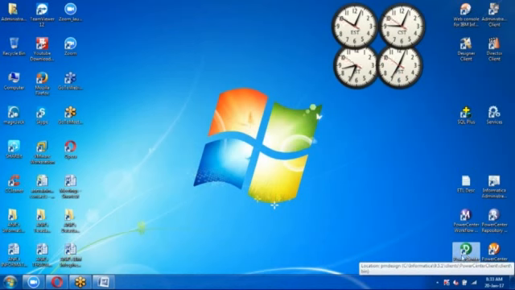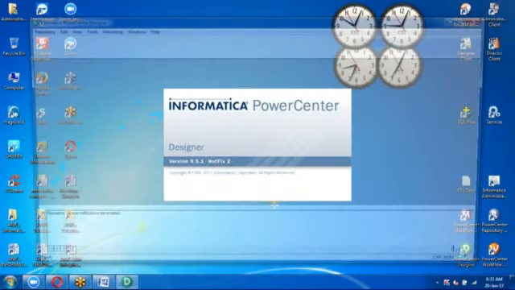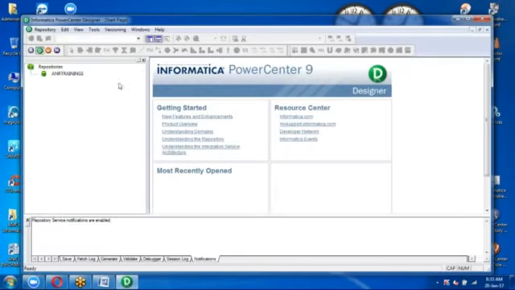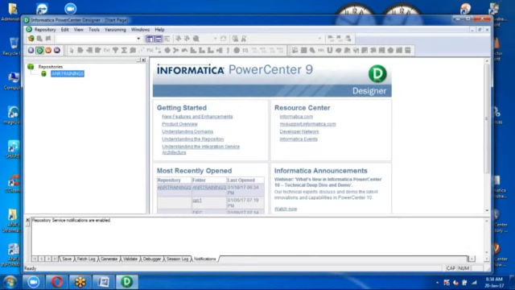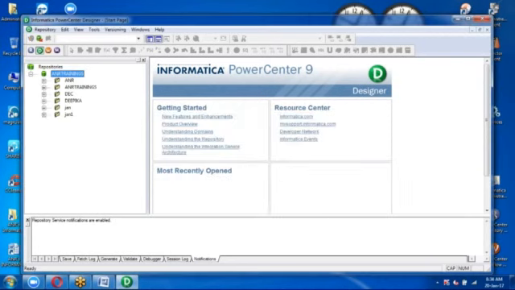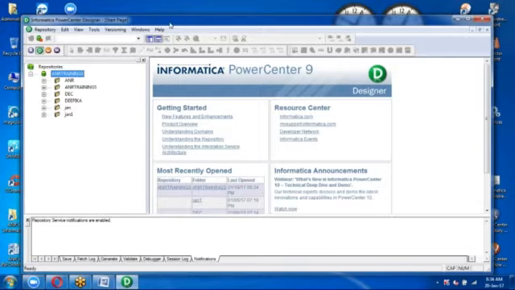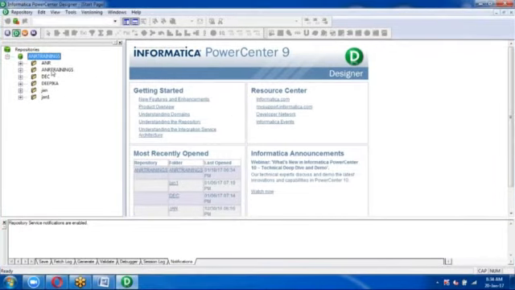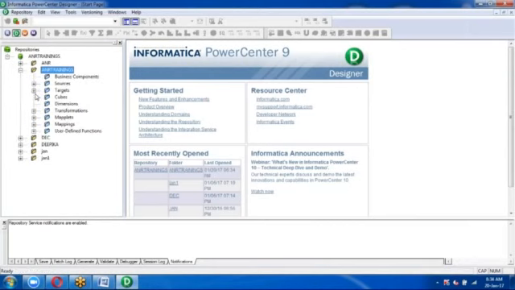So with the help of the Designer, you can log into the repository. Now I am connecting into the Designer. Within that, one of the repositories is there. Here, my repository name is ANR trainings. This is my repository. I need to connect here with my credentials. I connect into my repository. Within my repository, you have multiple folders. I open one of the folders here. ANR trainings is one of the folders.